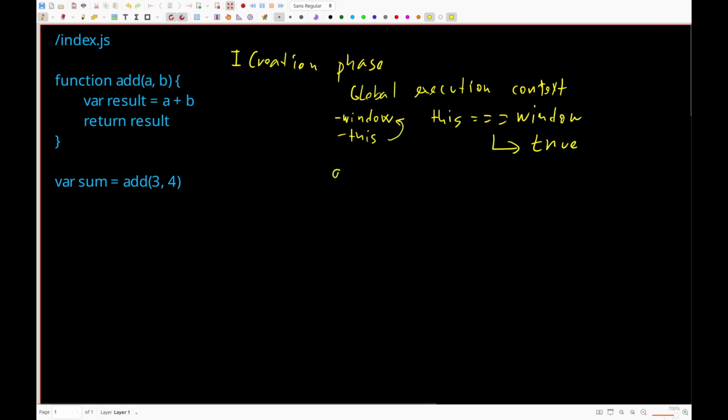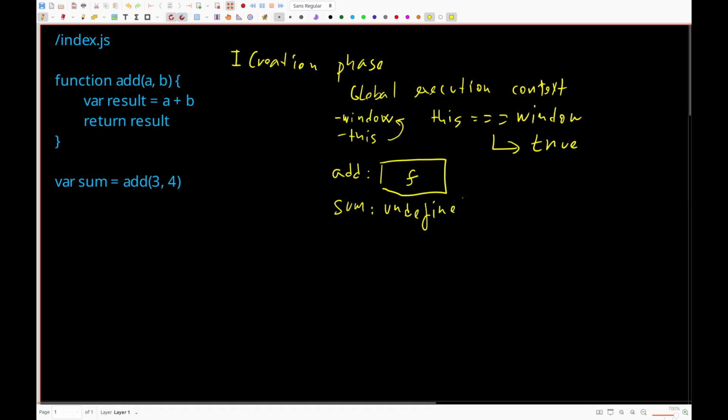So it takes add, creates a copy of our function, and stores it in the global variable environment. And second, it sees sum, and it assigns a value of undefined. So this was the creation phase.